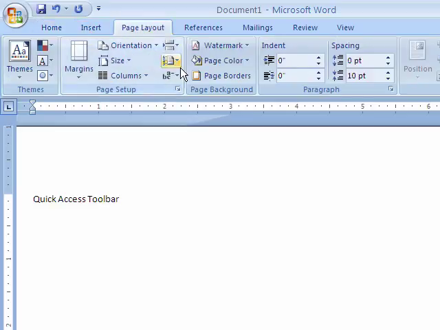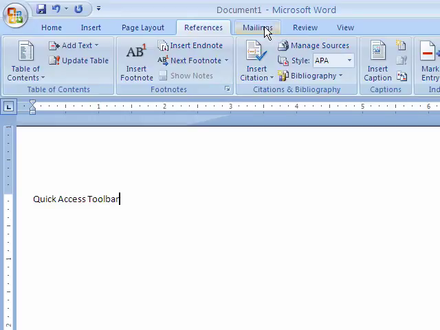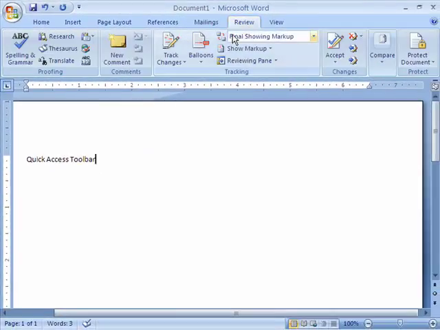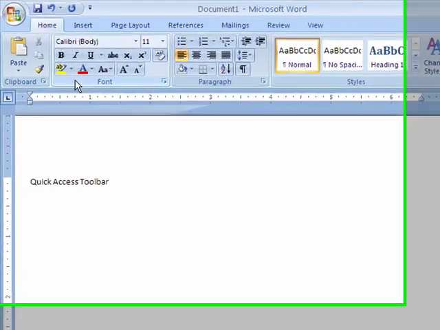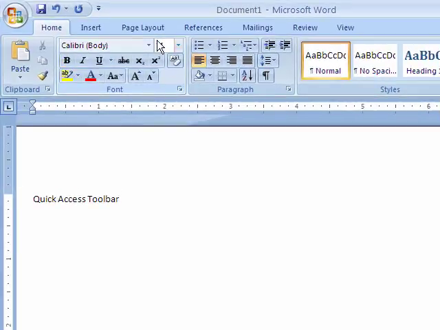Page Layout ribbon, References ribbon, Mailings ribbon, Review ribbon, Home ribbon. And under Home we have subtasks. Suppose I wanted to work with the font, I can see a group of font tasks in this tab. So like this, each and every ribbon deals with its own subtasks.